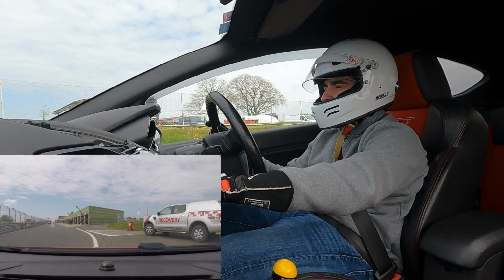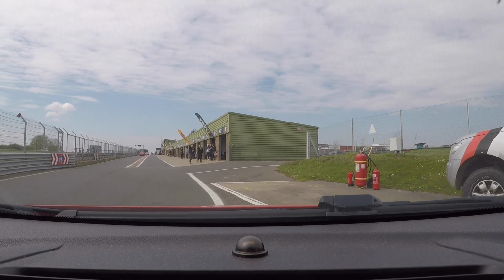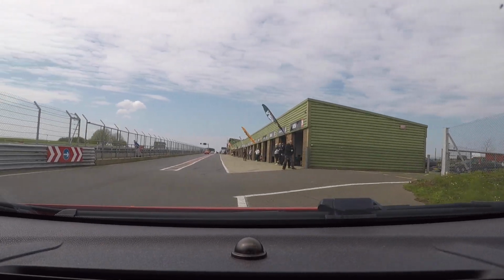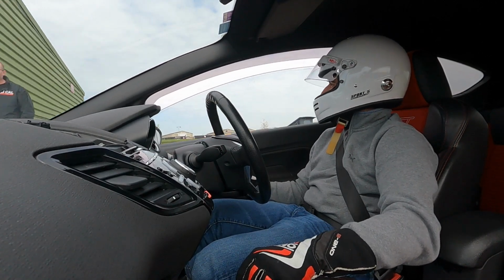I wasn't too happy about that, so I tried to scramble the car back to life, and in the end it did, and as you can see, a few gentlemen started to run across from the pit garages to help, but by that time the car started.